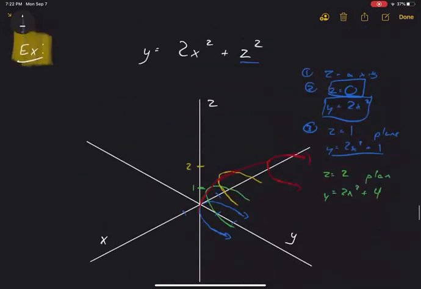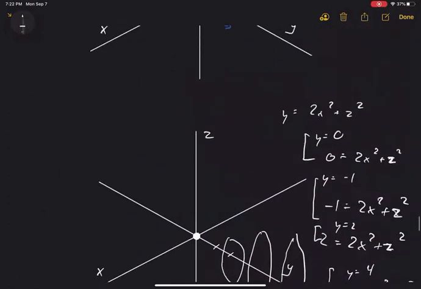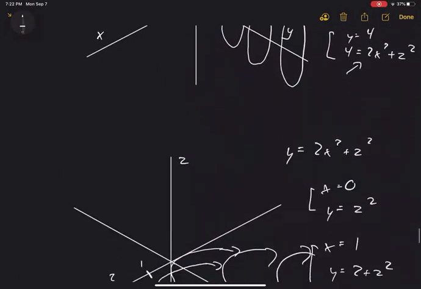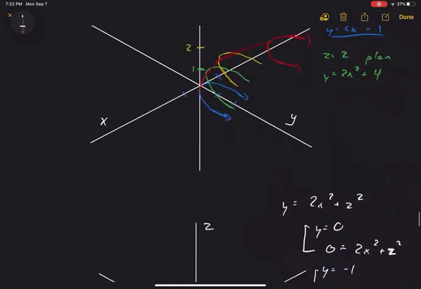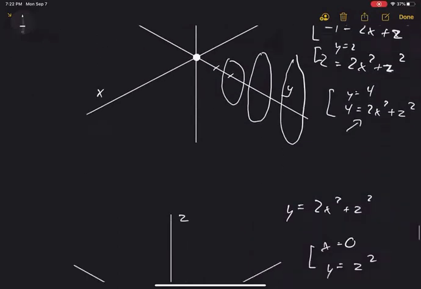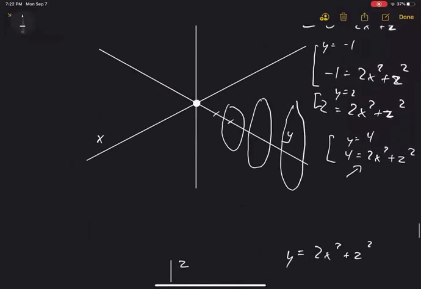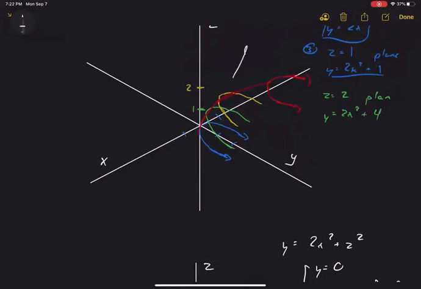Now the trick is to combine everything. Maybe you can get an idea of what's going on by looking at just one of these. These top two are nice and clear, so try to combine these in your mind. If we take these slices along the y-axis, these vertical slices, the cross sections are going to be ellipses. And if we take these horizontal cross sections along the z-axis, the cross sections are going to be parabolas. So what does that look like?